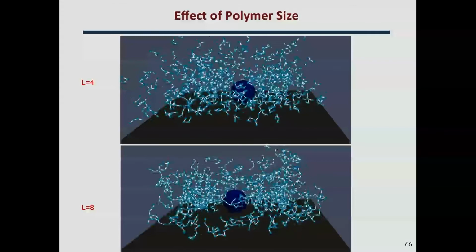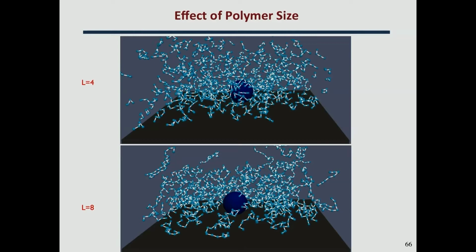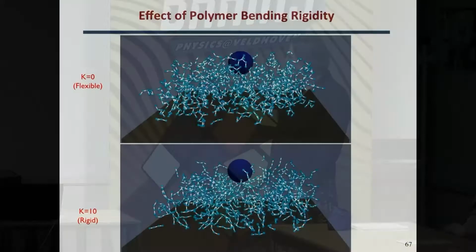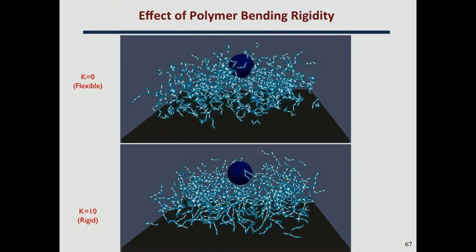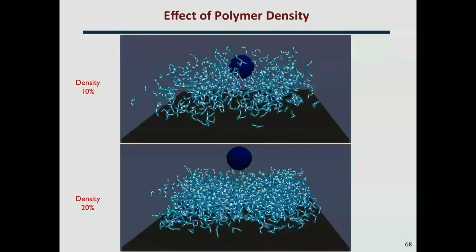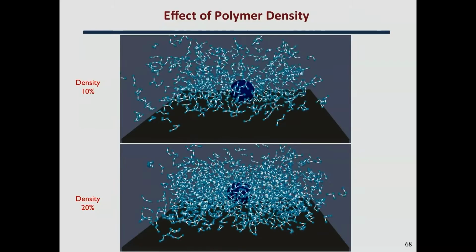I know you don't have gravity. Well, I suppose you do have gravity in your stomach, don't you? But it's probably not very important. But you do have flow. We just wanted to vaguely see what would happen. If the polymers are rigid, it still gets through. If we increase the density of the polymers, it does get through. But yes, that gets through as well. Couldn't stop this thing.